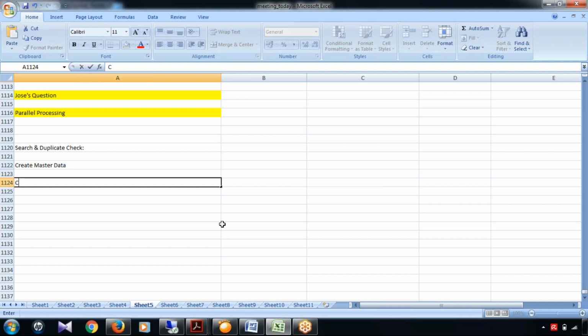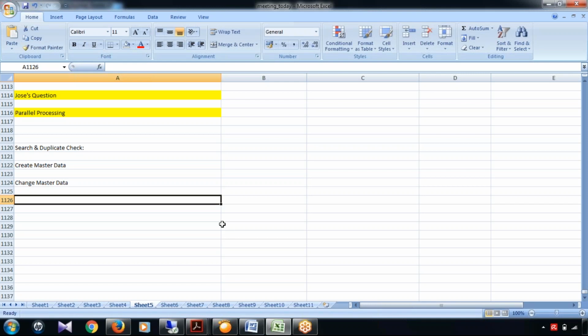Let's say I have thousands of master data in my database. Now, how will I get a particular master data? That is by using the search mechanism. By using the search, I find a specific master data, whether it is material data or customer, which I'm looking for.